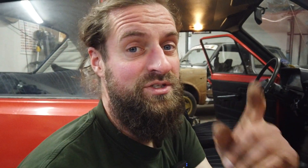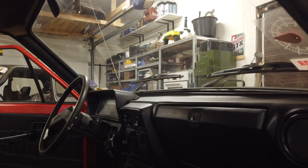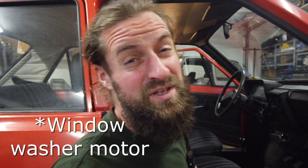I really like when stuff like that is working. And the heater of course — I had actually already got used to just taking my hand and turning the lever all by myself when driving, so it wasn't a big deal. But now it actually works. Next up in the cabin is to fix the heater motor, because it's not working, and also the wiper motor — but that will be for another day.